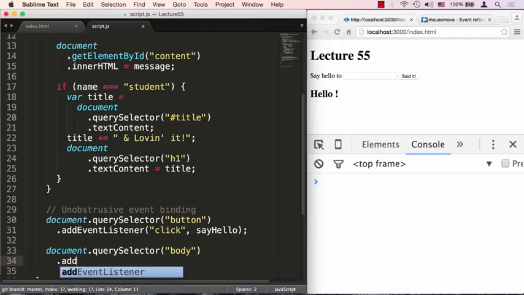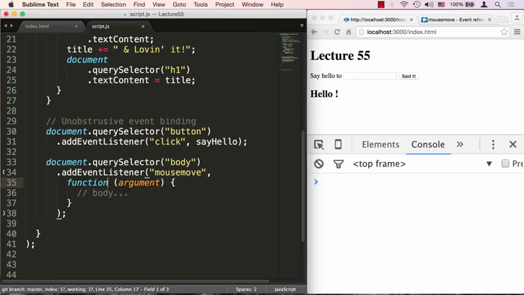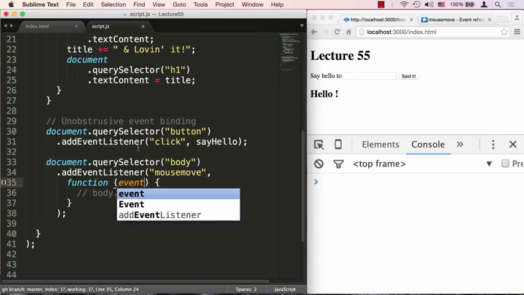I want to add an event listener, and the event I want to listen for is mousemove. Notice since I'm using addEventListener, it's not onmousemove, it's just mousemove. Then let's put a semicolon at the end so we don't forget. Then we're going to create a function, and the function is going to get an event, obviously, from the JavaScript engine.